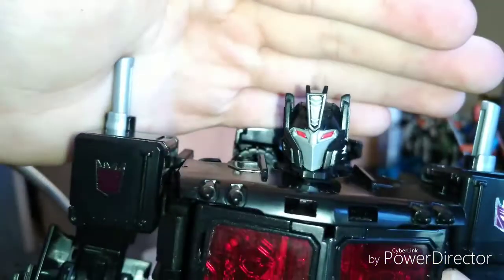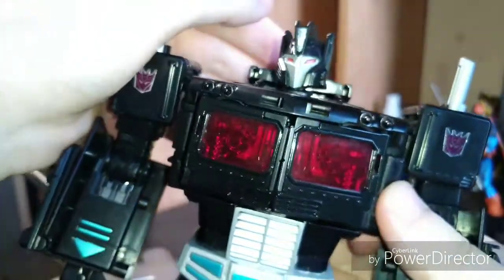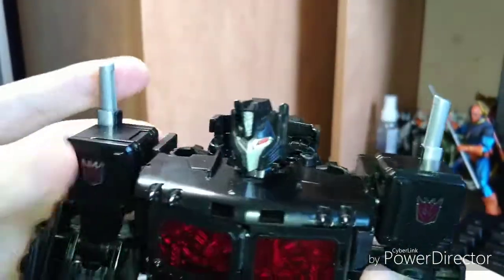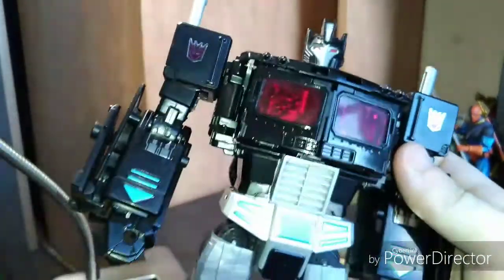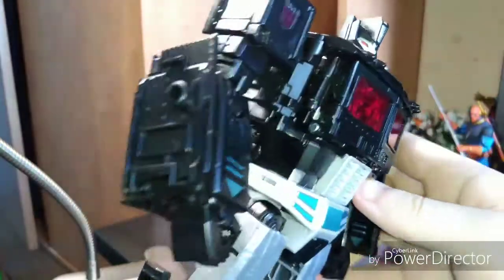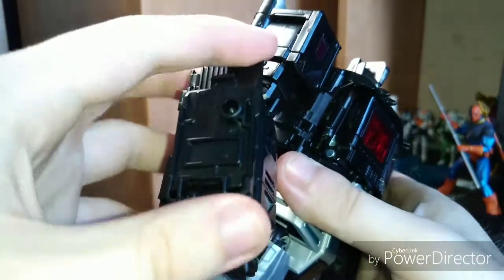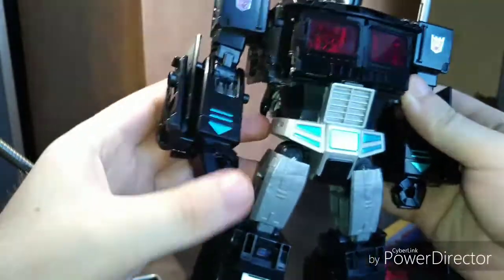I love the red eyes, and the silver paint looks really good. Really happy with that. The translucent red there looks really good, and I love the mechanical detail on the chest there. Got these Decepticon stickers, and these exhaust pipes look good. The teal colors on the hips there and on the arms look great. Got the fake grill there, looks really good. Like I said, these panels on the original figure would have been gray on a red, but because he's all black, I find this figure is just a lot more streamlined and looks a lot better because of it.